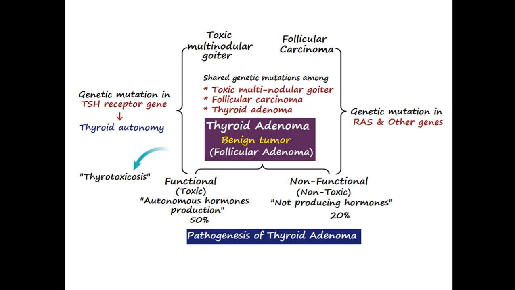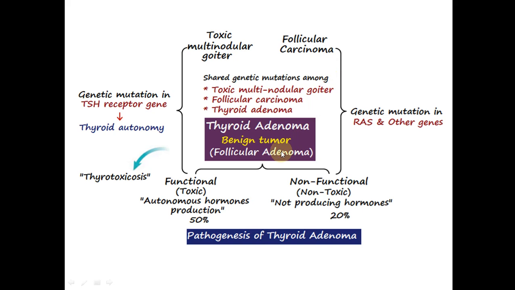Now coming to the tumors of the thyroid gland, as we mentioned, we divide the neoplastic growths or neoplastic nodules into benign and malignant. The malignant nodules make only 1% of the thyroid nodules. Comparatively, they are very rare, and the most common malignant tumor is the papillary carcinoma, followed by follicular carcinoma, medullary carcinoma, undifferentiated or anaplastic carcinoma, mixed tumors, and metastatic tumors.